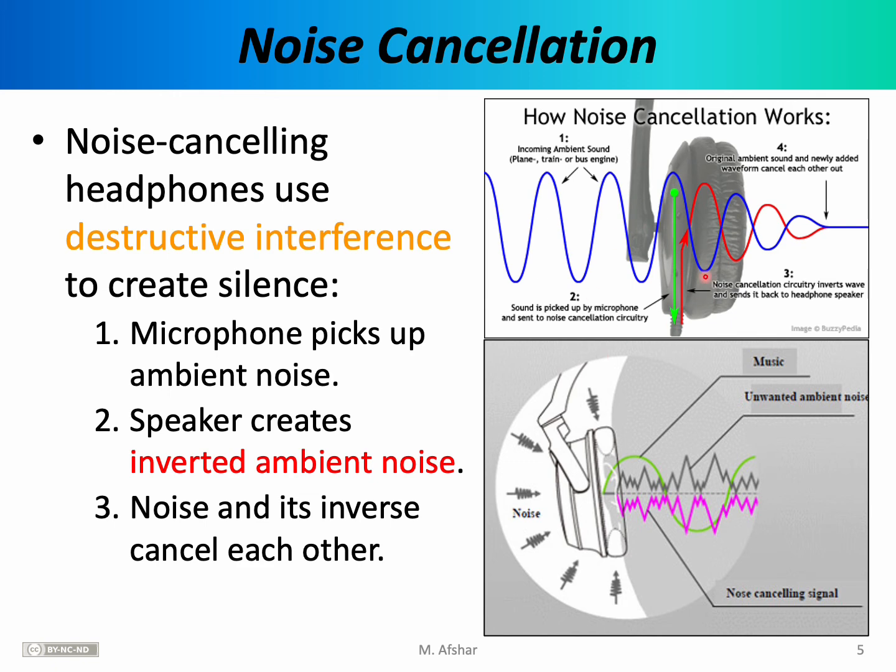These headphones don't work by just blocking the noise. In very noisy environments, that's practically impossible to do. Instead, they use destructive interference to cancel the outside noise. So a microphone on the outside of the headphones picks up the ambient noise, and then small speakers on the inside essentially create noise that is inverted relative to the outside noise.